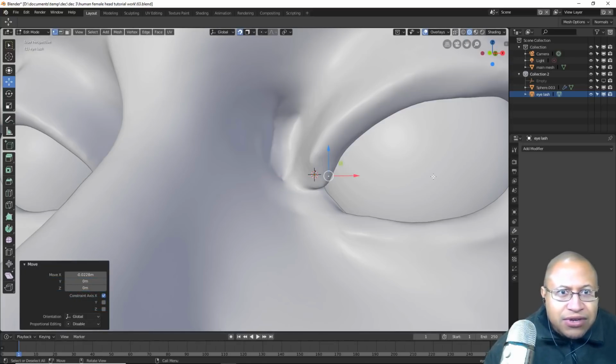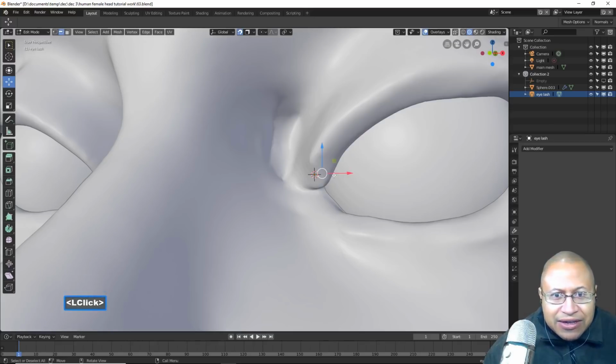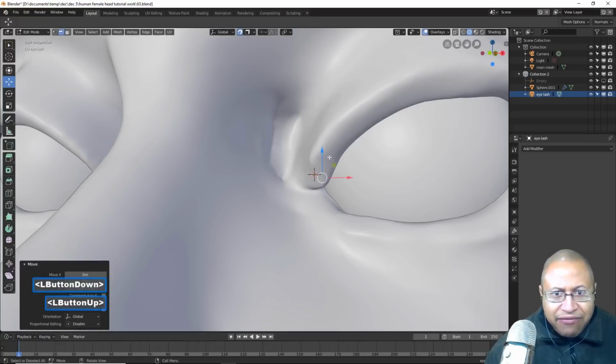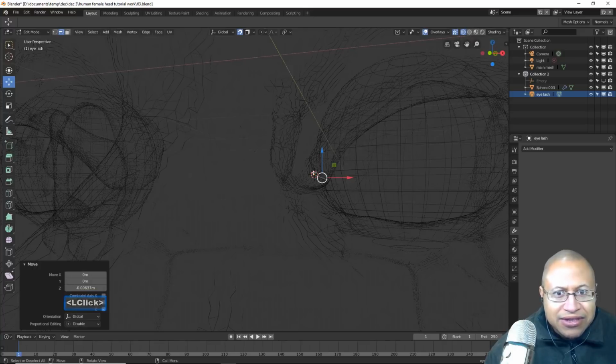I'm not sure how to make just this be the X-ray in Blender 2.8. I'm going to go to Vertex Select. It's hard to see right here. I have an edge selected. I know I have it selected though. You probably can't see it. If I click here, you can see it there.